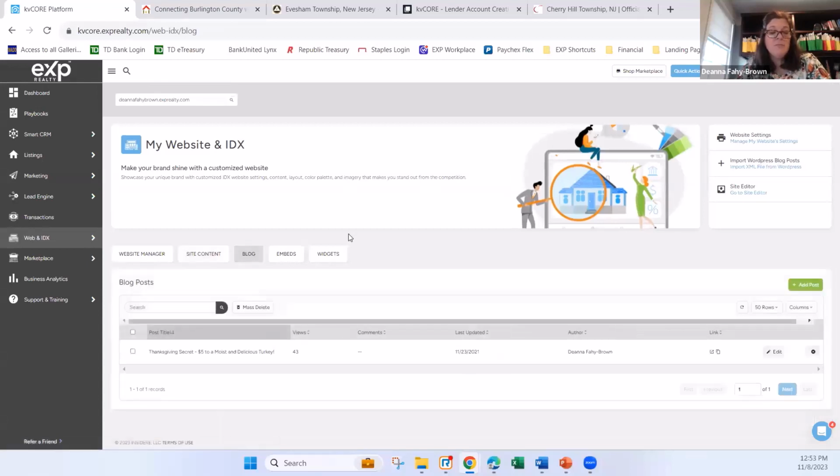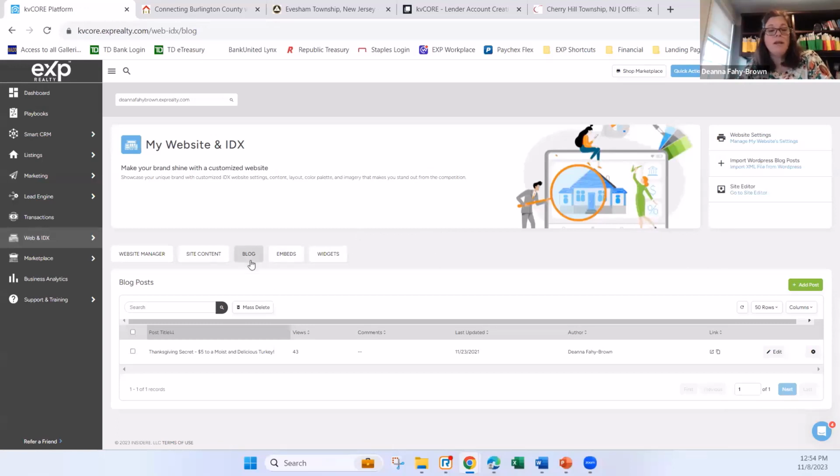The other thing that you can do is blog. If you are interested in blogging or like to share information, it doesn't have to be specifically about what's going on in the market. It could be about anything that you want to blog about. And blog can really play well into SEO, which is search engine optimization. SEO is definitely a level 2, level 3 conversation, but ultimately, in the most elementary way I can describe it, blogging can be a great way for the keywords in your blog post to give your overall website greater visibility.